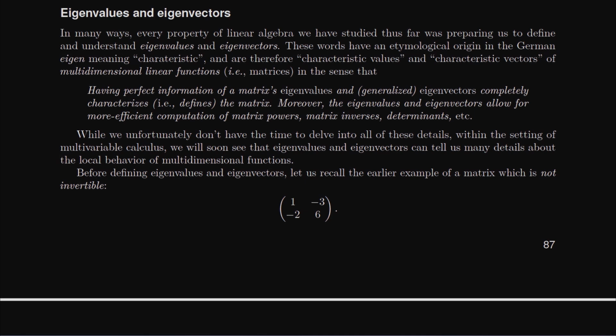I really love the theory of eigenvalues and eigenvectors. It is actually what all of quantum mechanics is based off of. But we can't really get into the theory too much here. We're going to talk about what they are and then just look at the formula in 2 dimensions for eigenvalues and eigenvectors. So let's think about this matrix right away: 1, negative 2, negative 3, 6.